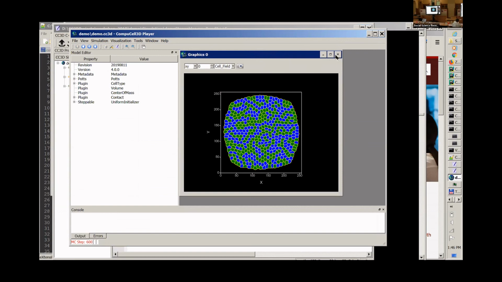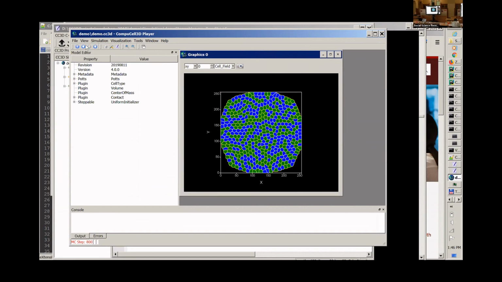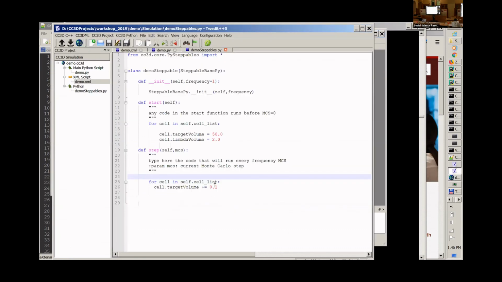So at every Monte Carlo step, I'm increasing cell target volume by 0.01 pixel. So, you know, you don't want to be increasing or perturbing simulation parameters too rapidly, right? You want to do it in adiabatic fashion. So be gentle with growth rates and all other stuff.